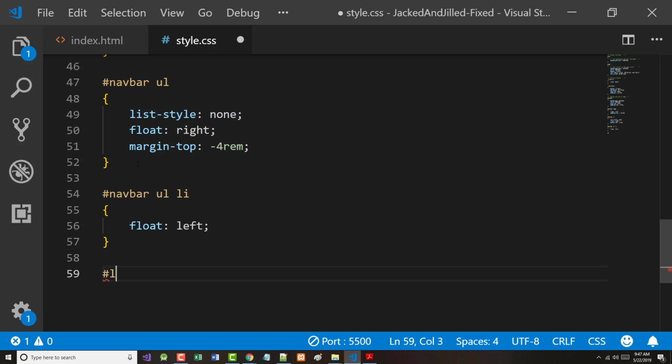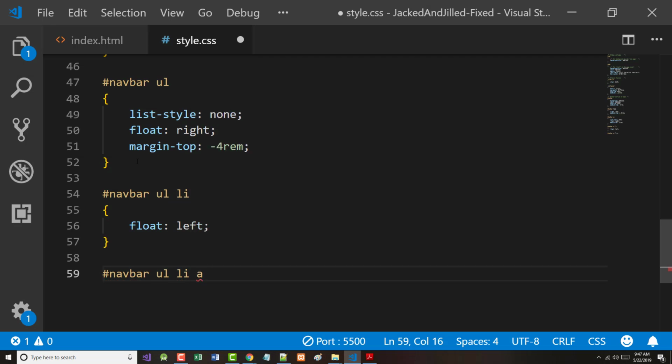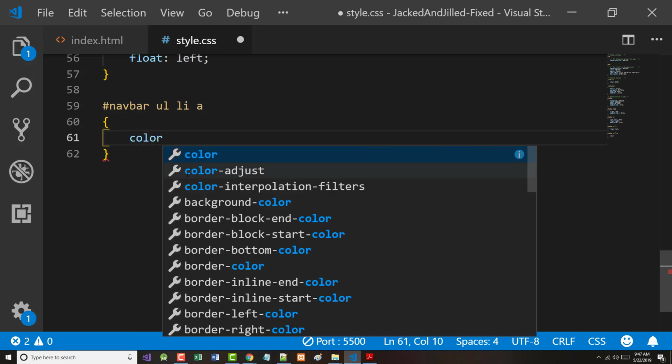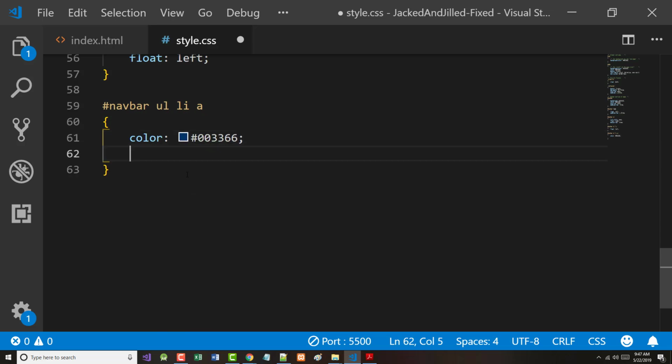And the actual hyperlinks that are in here, we're going to give them a color of our kind of midnight blue.